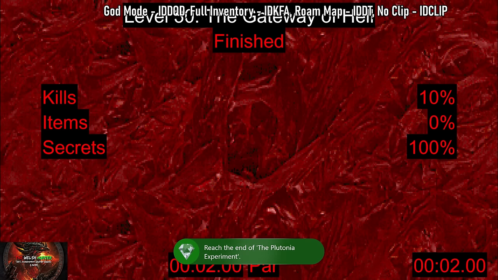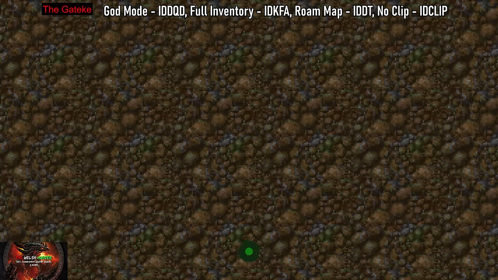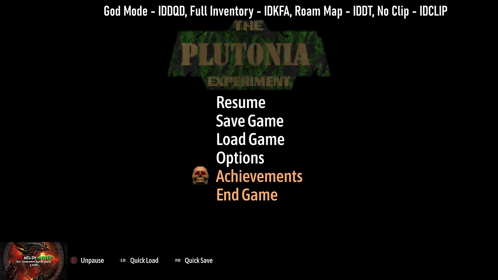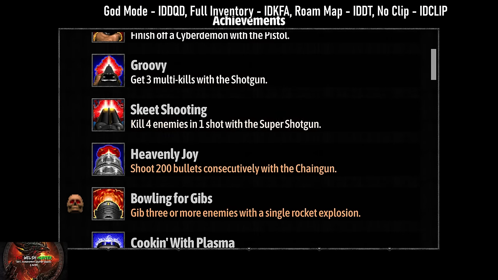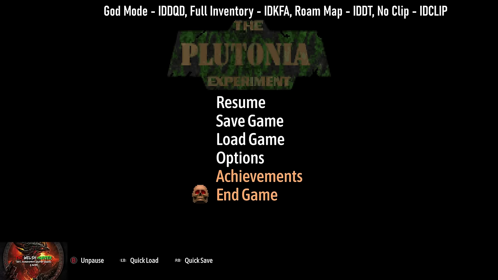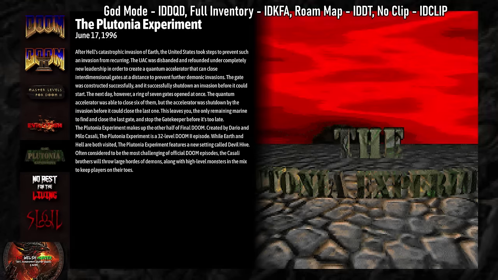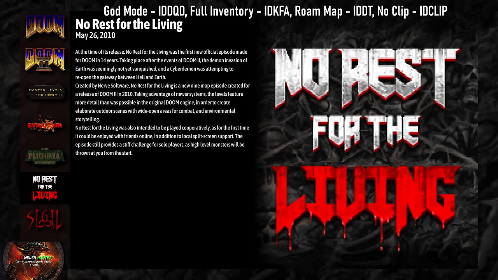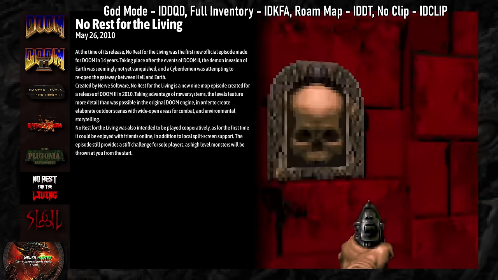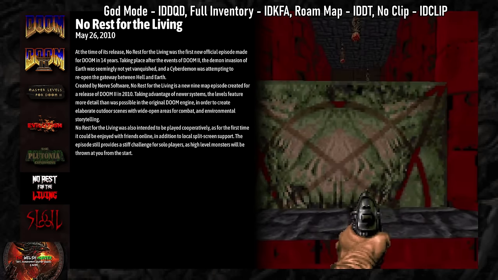So after this, we will change the game, and we're going to go to, what did we just do? Plutonia. So now we're going to go for No Rest for the Living. Also, if you check there, the achievements you should be on at least 15, but hopefully 16 out of 23. Because the rest, of course, that we're going to be getting are going to be in the last one.